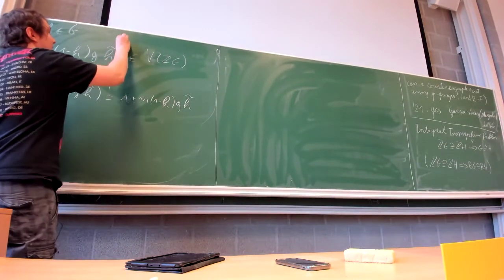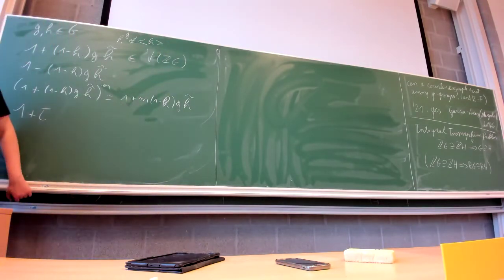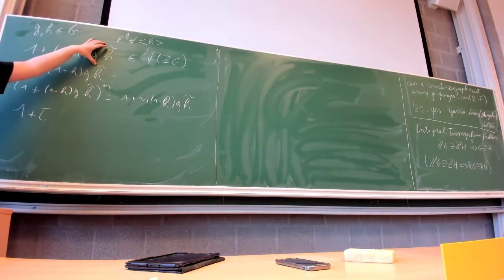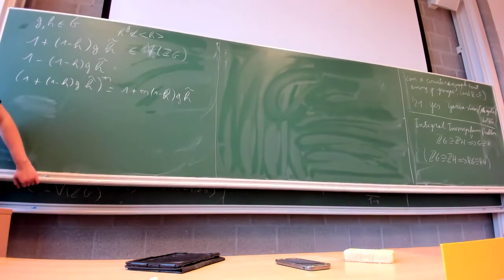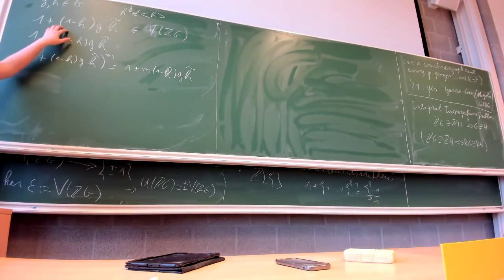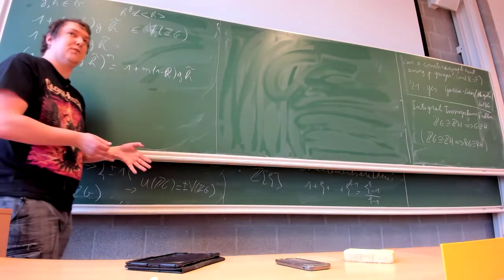For example, when h to the g is not an element of the group generated by h. If this is true, then this is actually not equal to 0. This is also something that you can quite easily show. With this link with unipotent invertible elements, you might also think that these are elements of infinite order, and yes, indeed, they are. They are actually elements of infinite order again. Cool, so we have now 2 examples of units which are of infinite order.